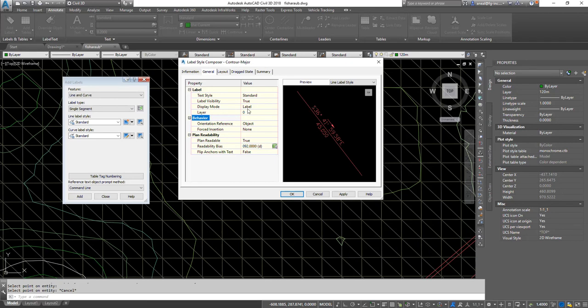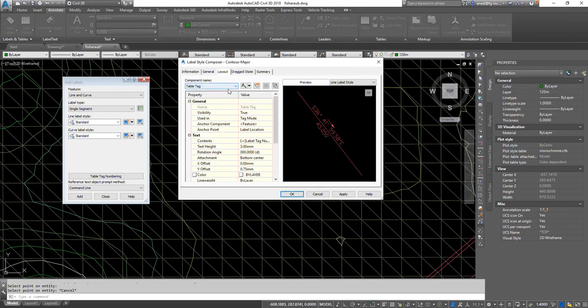Note that layer 0 is a safe one. Basically, we're going to use our current layer, but you cannot freeze layer 0. If you like to freeze layer 0, you can put this on another layer, but you got two things. You've got the object layer and you've got a layer for the label that's nested inside of that. So just keep that in mind. That part can be a little bit confusing, and a lot of Civil 3D objects work that way.